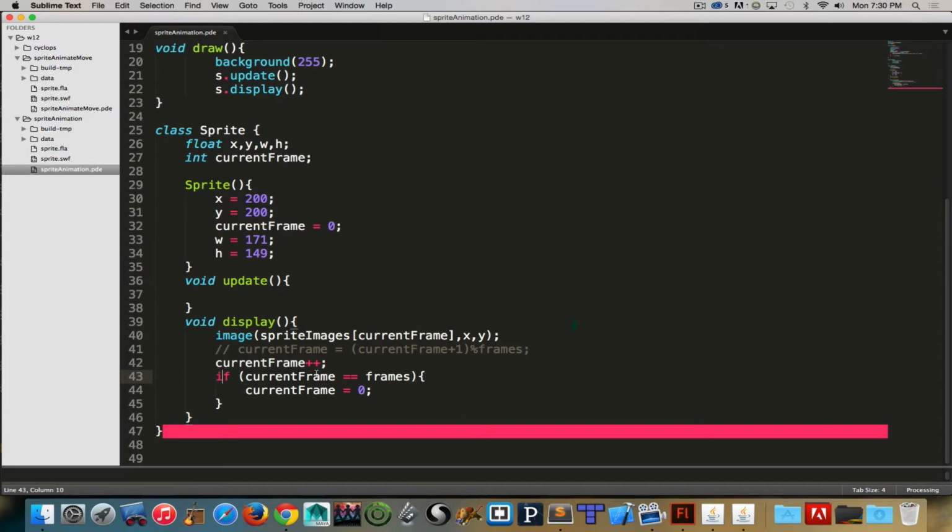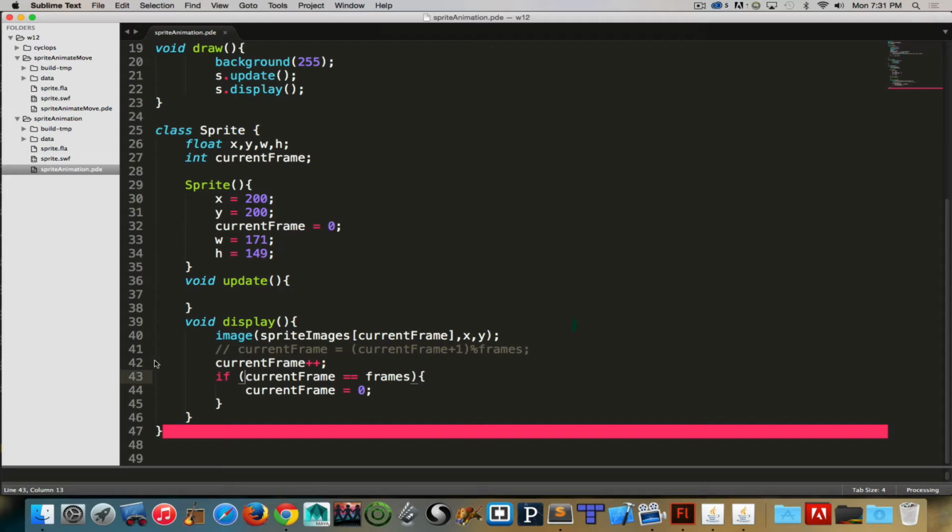So current frame each time becomes 1, 2, 3, 4, 5, 6, and so on. It's 110. 110 is now equal to the number of frames. Let's go back down to 0. So that's how we're able to keep cycling through this, where it creates that never-ending loop of frames.